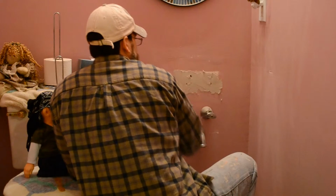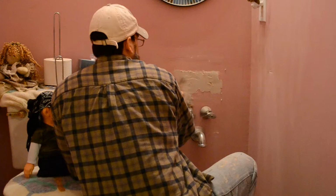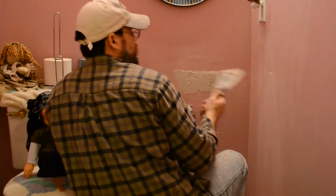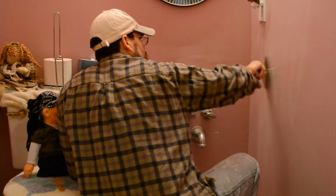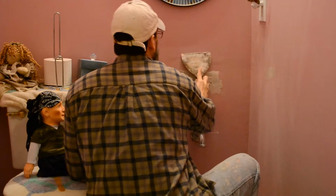Kind of like that. Best I can do. And whatever doesn't look aesthetic will be covered up by the vanity.